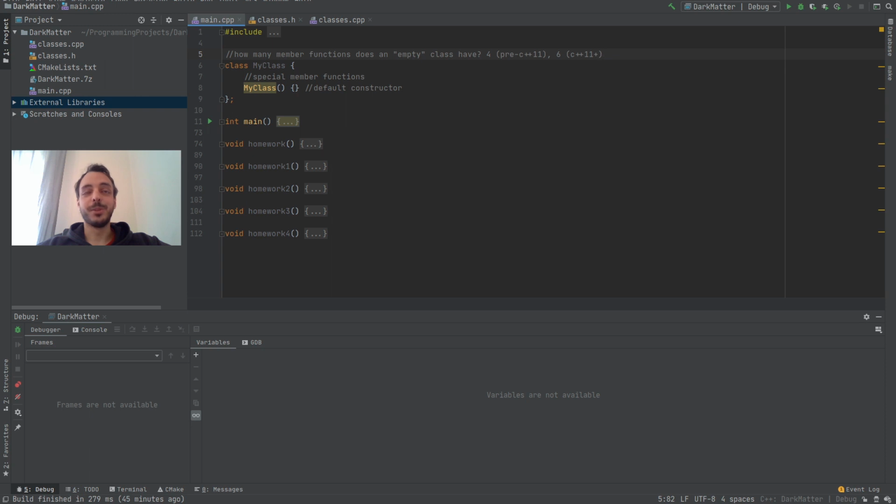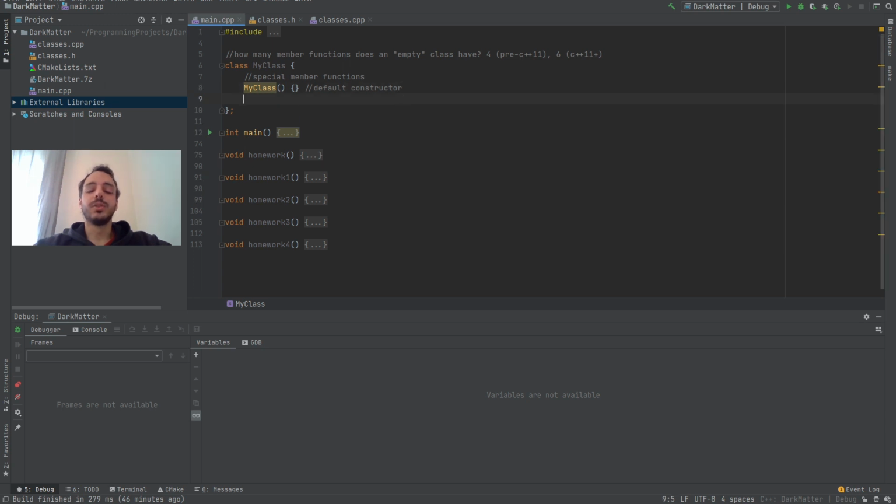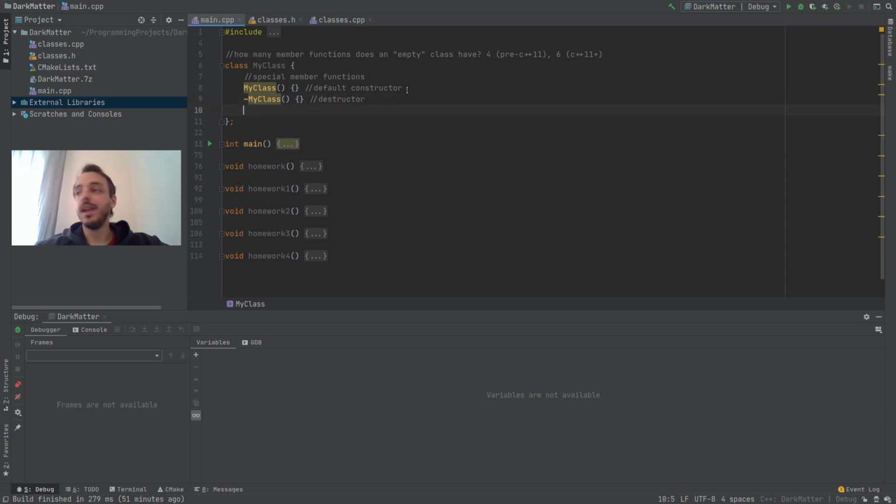We're going to talk a little bit about that because that's a very extensive subject that we can talk about for hours. So we already have here the default constructor, and of course, you can also destruct this class. So the compiler also generates for us, in some cases, the destructor. And the default destructor basically just destroys everything, doesn't do anything special, just like this, takes no arguments and does nothing.